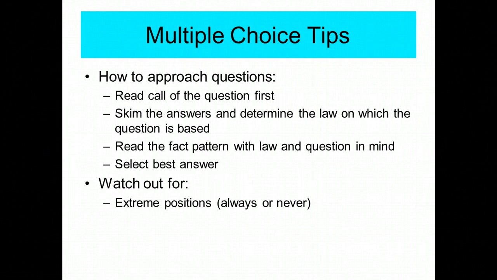Always look out for extreme positions, like always or never. Sometimes this is the right answer, but it's very hard to meet, if you think about it, that something is always true or never true. None of the above or all of the above. These ones people just kind of scan past. Again, it's difficult to meet either of these, but sometimes that is the right answer as well. So be very cautious before you pick none of the above, all of the above, and always or never. But then ask yourself, is that really what it is? Just use caution. Those ones tend to not be the right answer in most questions.